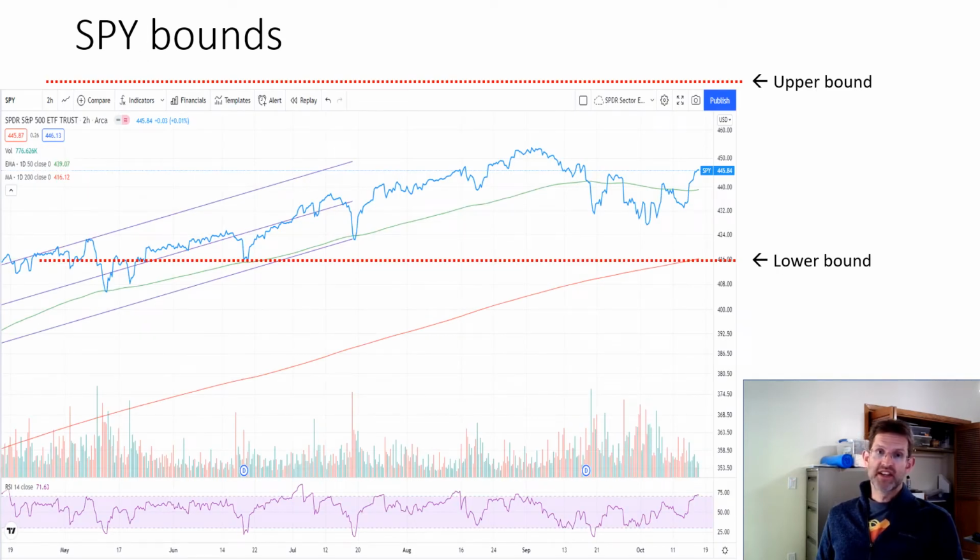So how realistic are our stress tests on the SPY stock price? Here I show the upper and lower bounds compared to the stock price over the last 6 months. It's pretty clear that relative to where we've been in the last 6 months, a 7% move up or down in the next month, actually 21 days, would be an outlier move. So I think we've got a reasonable upper and lower bound on what the stock price could be.